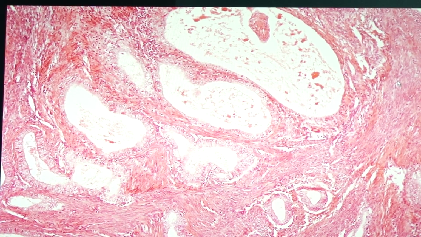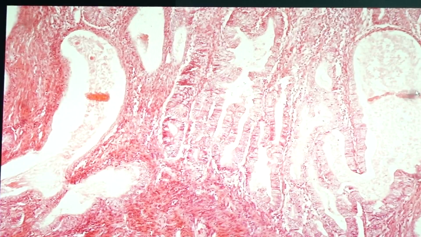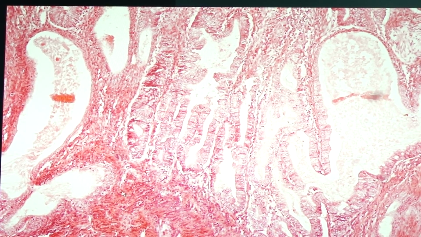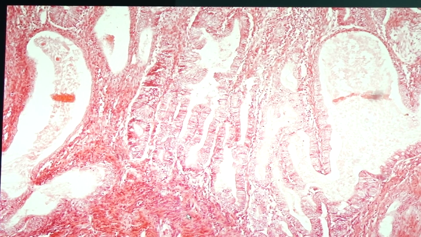If you see the presence of these smooth muscle fibers in the practical exam, it means that you are still in the endometrium, myometrium portion. And so this is an endometrioid adenocarcinoma of the endometrium. But if you do not see smooth muscle fibers like this one, then it is coming from the ovary. So that's one hint that you should remember. When you see the presence of these glands, you always look for the stroma. If it's smooth muscle, this is endometrial adenocarcinoma of the endometrium.